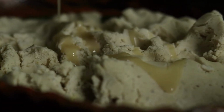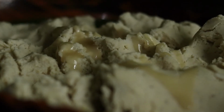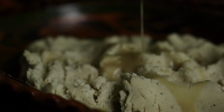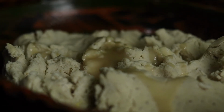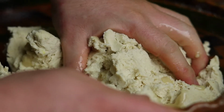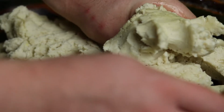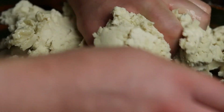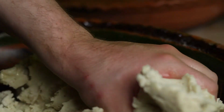Add some pork lard to the corn dough, that way you get a rich and soft dough. This is entirely nixtamalized corn dough, the same dough that we use for tortillas. To make gorditas, there's a lot of variation about the dough and the fillings, and that is all over the country. This one here is made of white corn, but you can also see blue or yellow corn based. It can also be made with wheat flour.